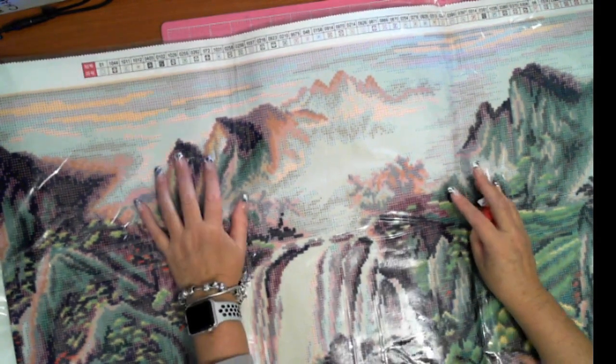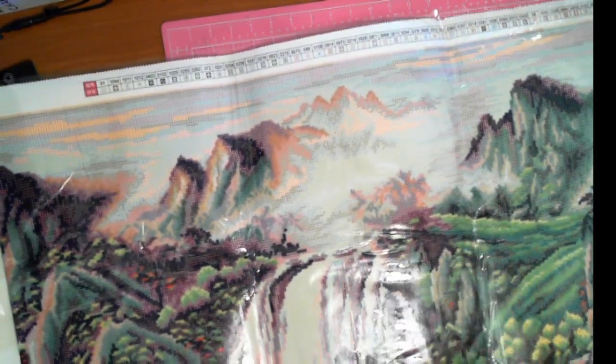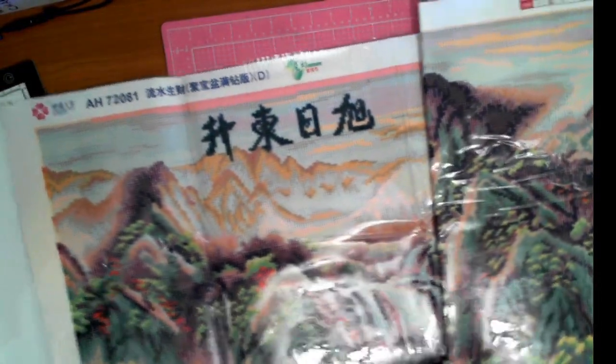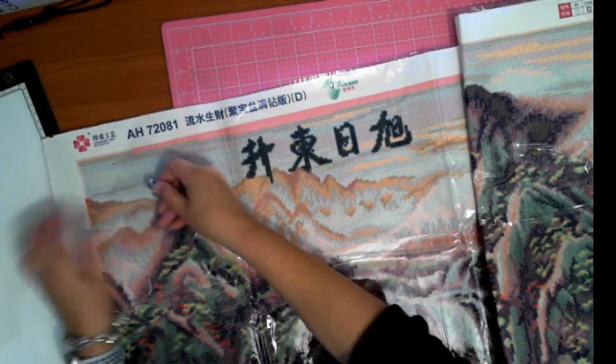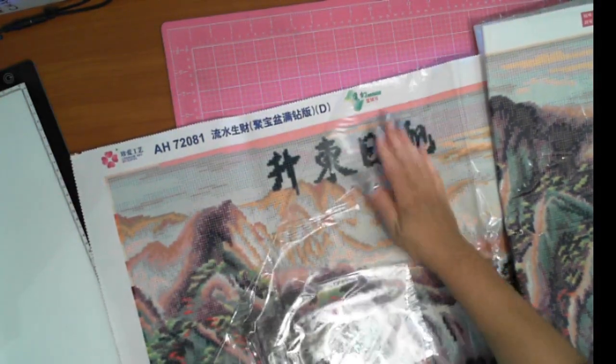I will have to measure this off camera because there's no way I can measure that length properly on camera. Look how much I'm just throwing this around and holding it. That's just to show you how much I'm not concerned about it. I'm only taking a small corner off.